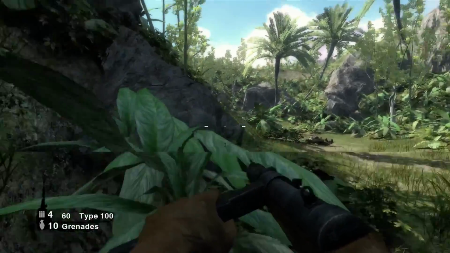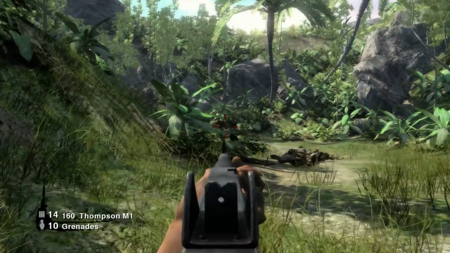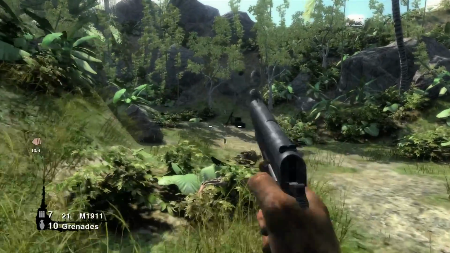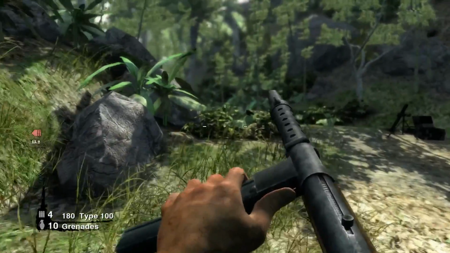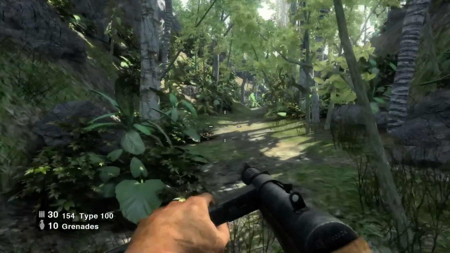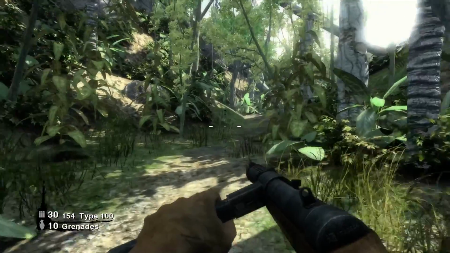In the PC version of the game, whichever gun slot each weapon is in doesn't really matter as much, because you can switch directly to your primary weapon from your secondary weapon. For the console version though, I like having the Type 100 in slot 1. There's some halfway decent jungle graphics for this mission.